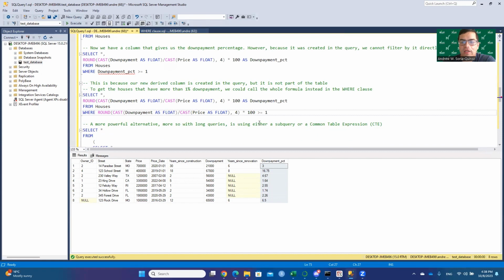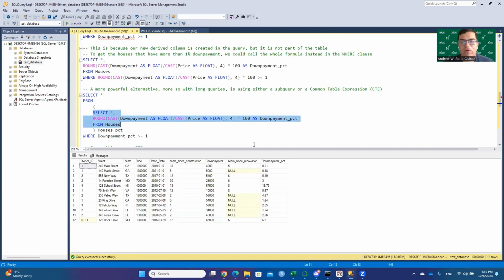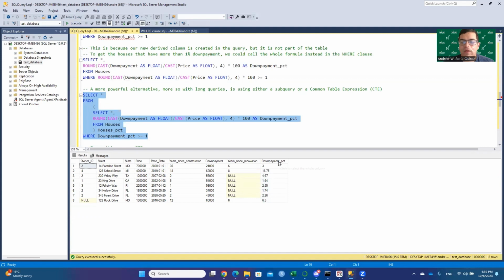The first one is we can use a subquery, or we can also use a common table expression. These two allow us to create a derived table with the column that we just created and then query by it. As you can see here, this is a subquery syntax. We are using a select all from this table, and this table has the column that we had here. And we are saying then where down payment percentage is equal to 1. We can run this first. Then the query inside is going to give us our new column here. And then we can take this and query by this specific column.